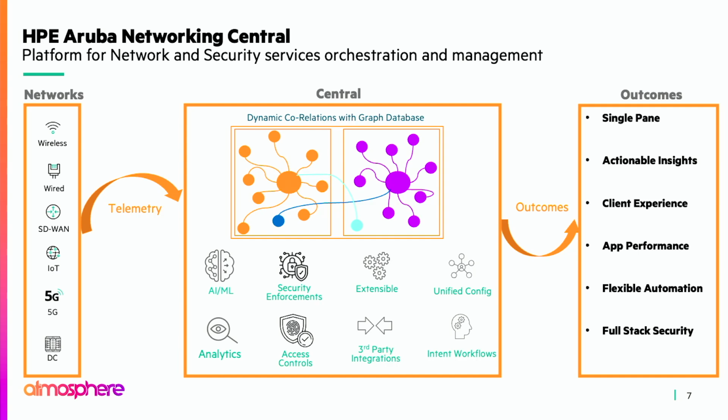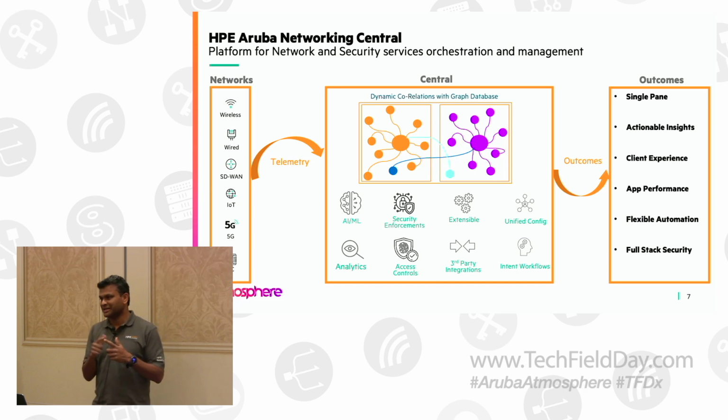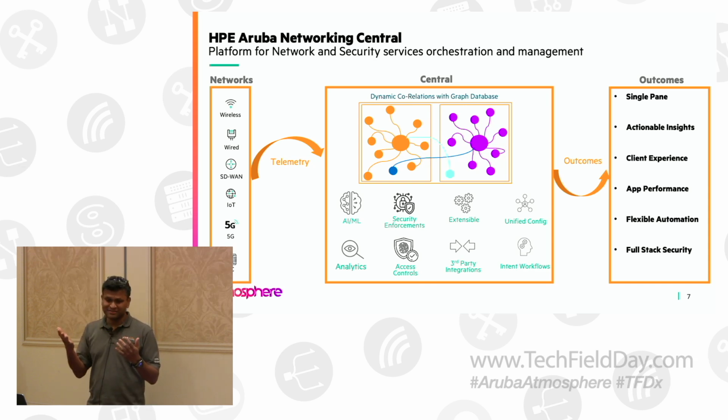It's very, very rich data, and we store that in a graph database. This comes with some of the things that we recognized fundamentally about what, as network management software, are the key things that we look at to solve problems for our customers. It's about the clients coming into the network. They have all these kinds of things: auth issues, getting connectivity, looking at the network. How are they getting the network addresses? How are they connecting to the applications? What's the experience on the traffic in the infrastructure? And not only that, we also look at all the different events that are streamed out by different devices that fall in the path of this traffic. We look at how the applications are served.